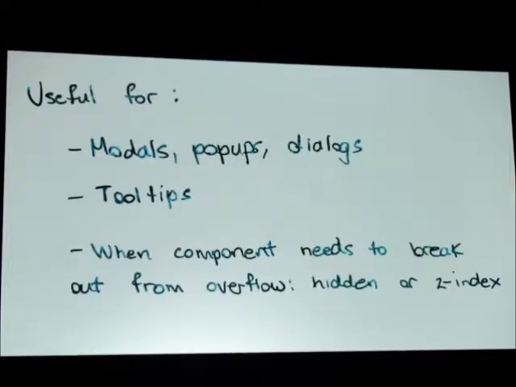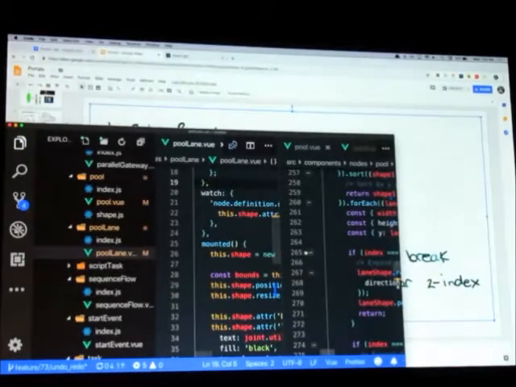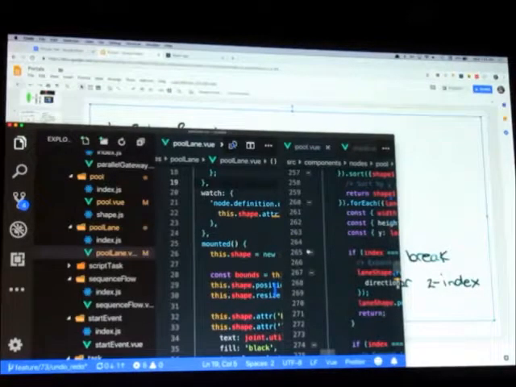Can you also use the portal for different components? Does each component have its own portal? You can, and it's really easy to set that up in Vue. You'll need to do a little bit more in React to set that up. But yeah, it's possible. You can have multiple portal targets and one portal source, so whatever you put in the portal source could appear in a bunch of different places.